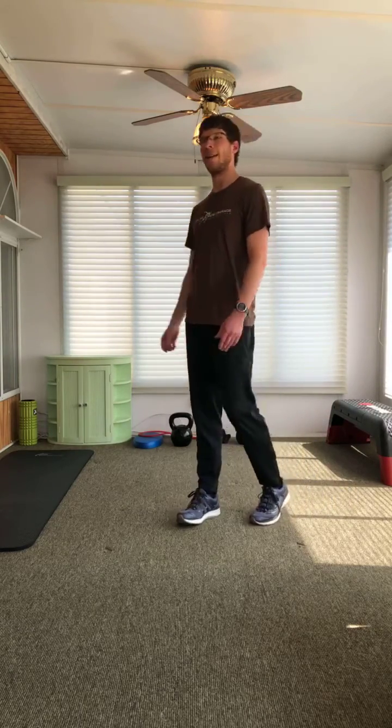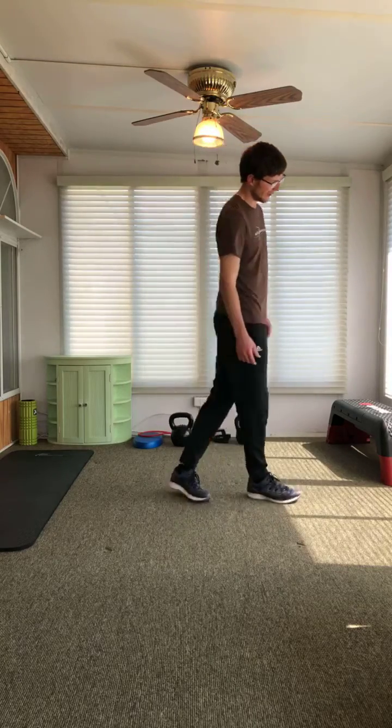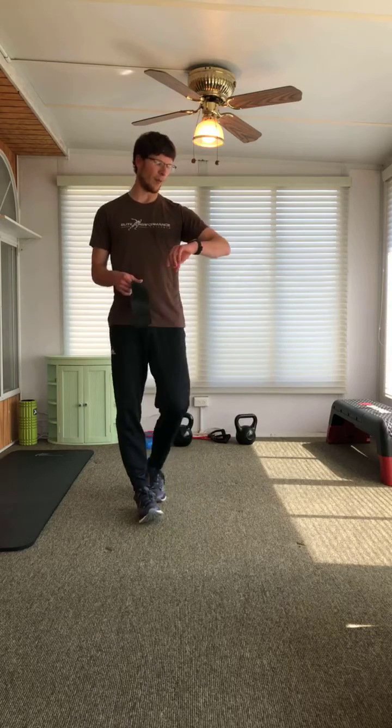It's the isometric clamshell. For this one, you're going to need a band. Hopefully everybody's got a band at home. The one that I use is 10 inches. Most of them that you're going to see at gyms and different things like that, they're going to be 12 inches. The reason I use the 10-inch one is simply so you can do the exercise better. On those clamshells, I see a lot of errors, and most of them have to do with the people bringing the leg up too high and the hip rotating, which I'll show you guys a little better before we do the exercise when I get down here on the ground.